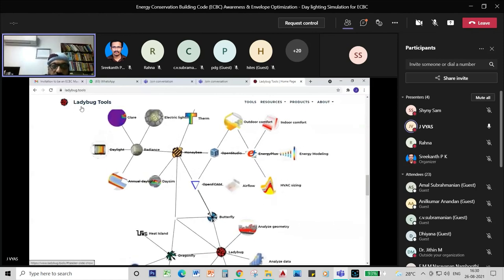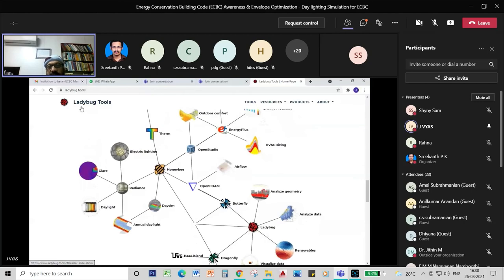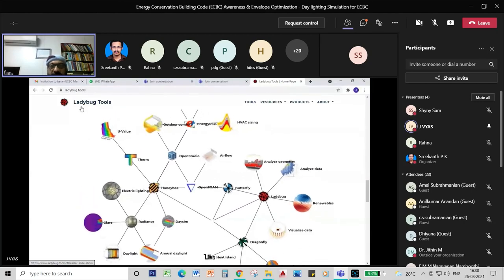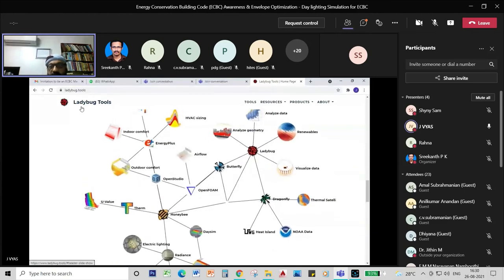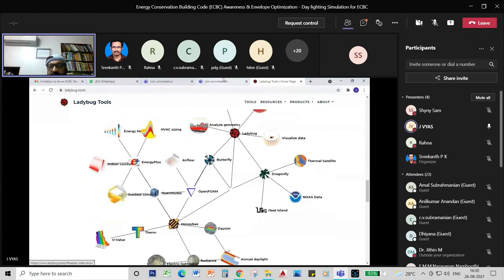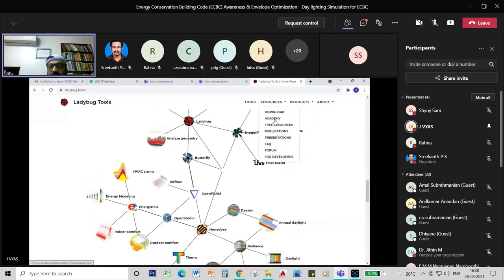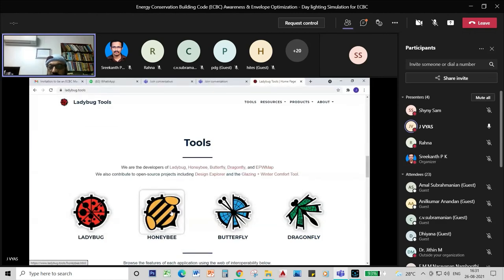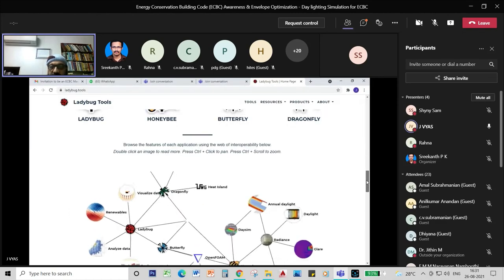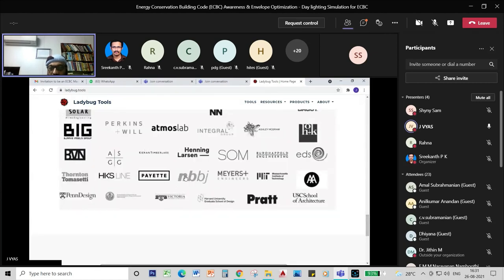So you can refer to Ladybug, but some of the softwares are plugin are basically paid versions, or even plugins are free, but the basic tools are paid one. You can just have a look over here. You can just keep on downloading the things for trial version and everything. Many things are available, Ladybug, Honeybee, and other things, Butterfly, all these are available. So why to use this thing and how many people are using these things? You can just work it out.